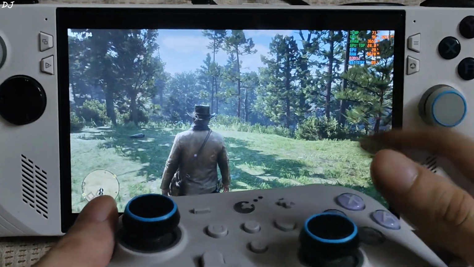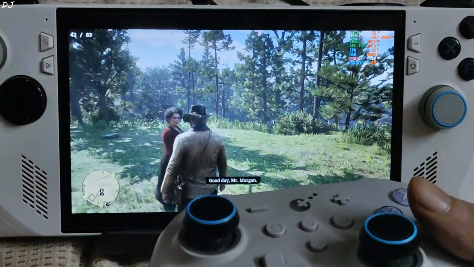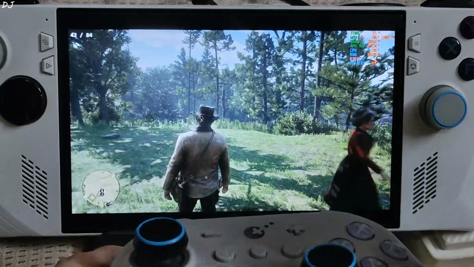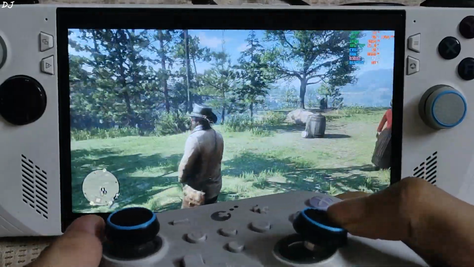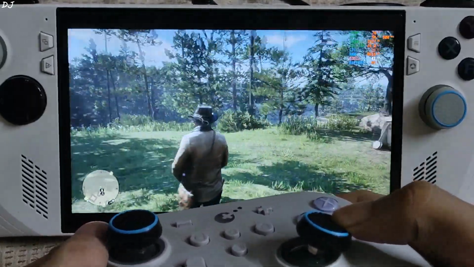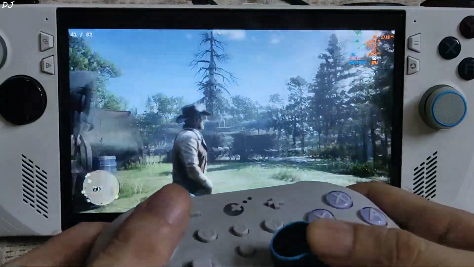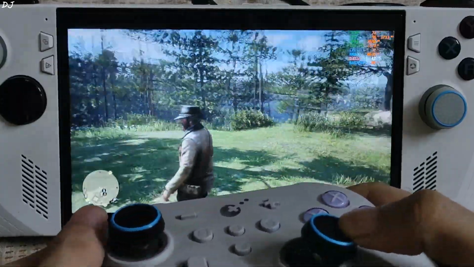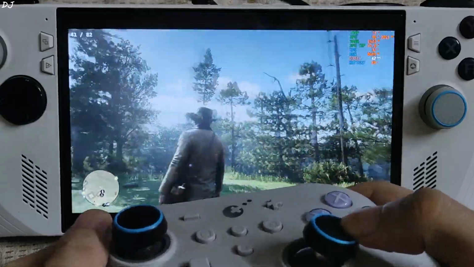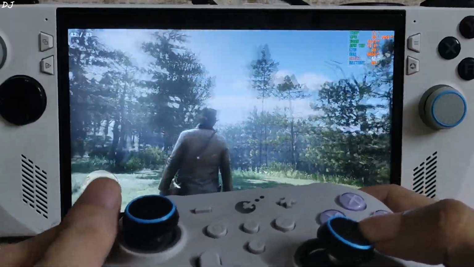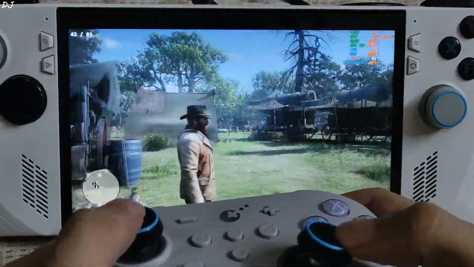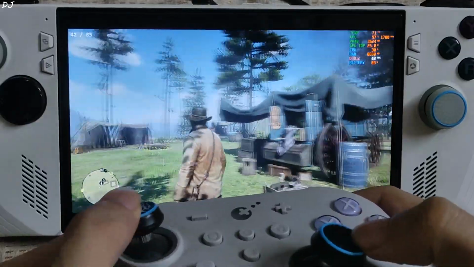The base FPS dropped down to around 42. FPS with frame generation enable 84. With AFMF we were getting around 100 FPS. Check out the fluidity. Again, LSFG's fluidity is slightly better than that of AFMF. Some fuzzy textures are present around Arthur's character model. Hat is flickering. Bit difficult to observe this issue on this small display.